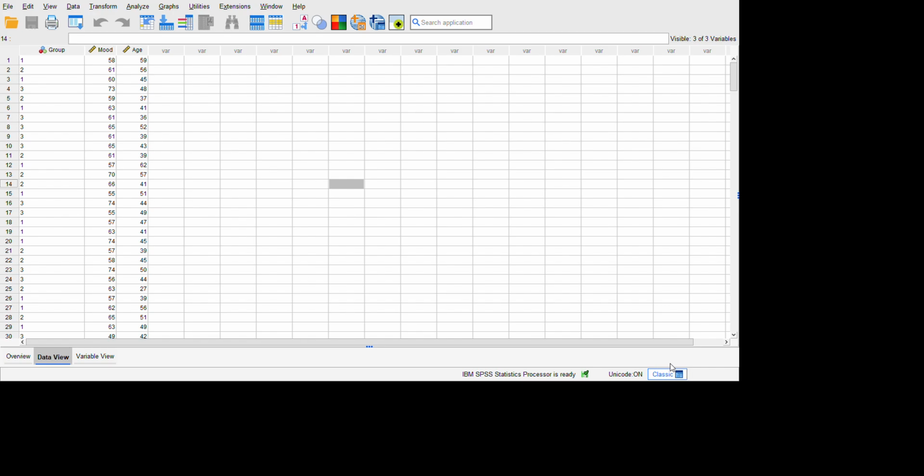The univariate test right here at the bottom is really testing the overall effect on group mood scores when it's adjusted for age. This p-value at 0.008 confirms the group difference in mood scores are statistically significant.